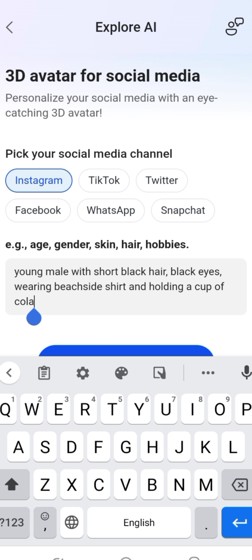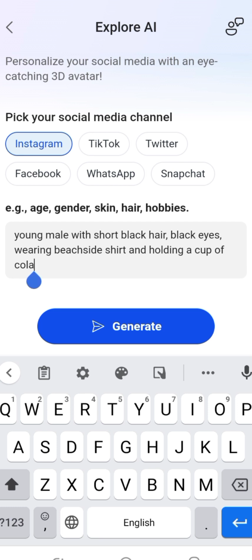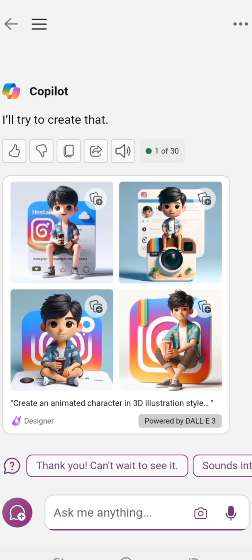You just have to describe your image, young male with short black hair, black eyes, wearing whatever you want, and click on generate. Wait, and boom, it has created that because we chose Instagram.